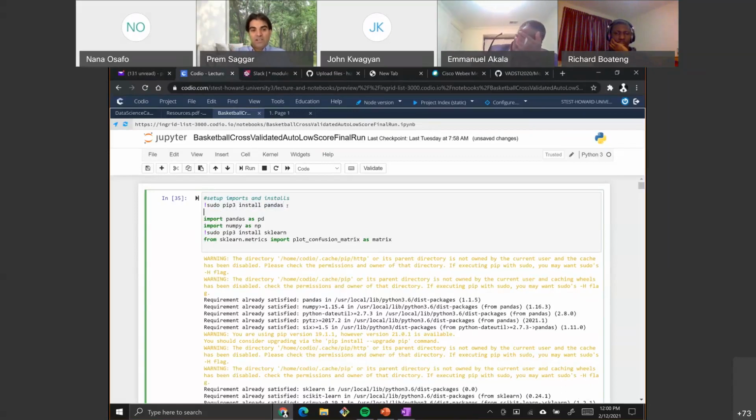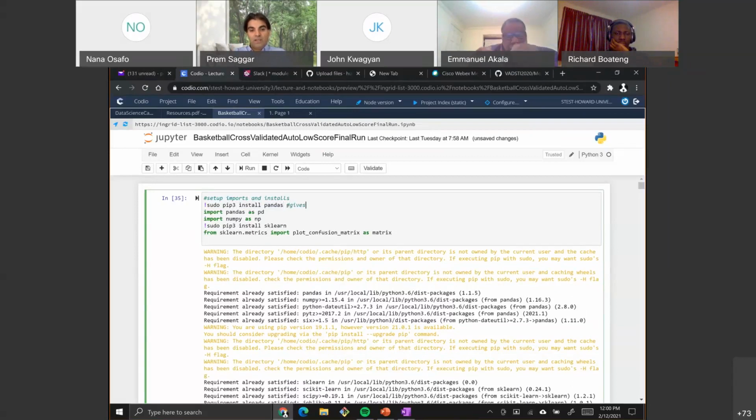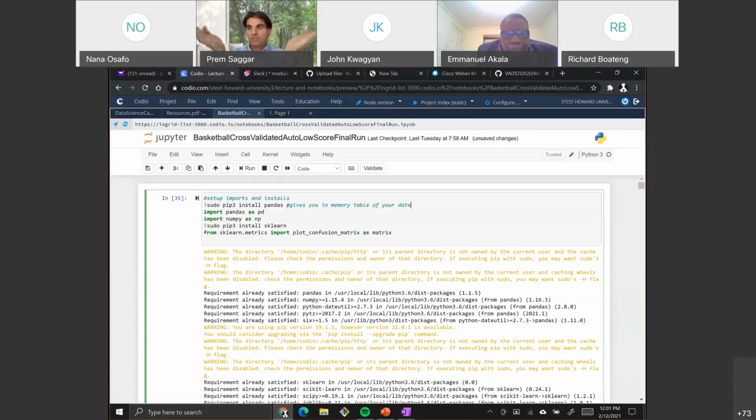And what pandas does is it basically gives you an in-memory table of your data. Now, before, if you wanted to pivot around the data and be able to slice it up and sort, you had to build a user interface. You had to do something like ASP.NET, or build a PHP interface so that you could share this and say, look at what this looks like. But here, pandas very beautifully outputs tables and allows you to sort very quickly right within this notebook, right within these screens. So you don't have to go anywhere else.